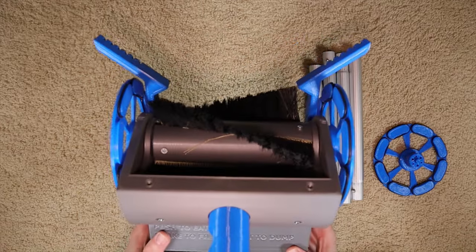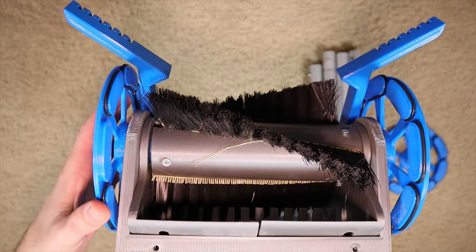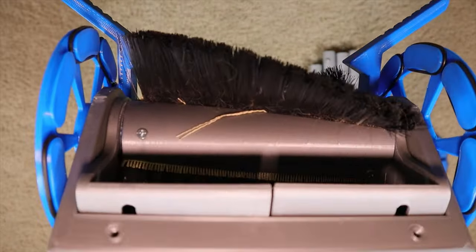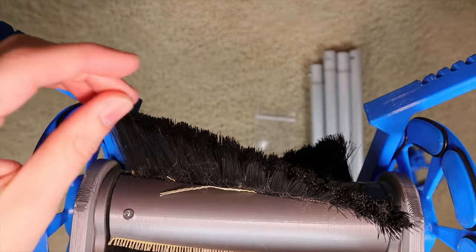And while the design seems to work pretty well, I'm still a little uncertain of some of the decisions. Like, obviously these bristles do a pretty good job of sweeping and capturing everything in its path. You can also see that they get pretty dirty. That's a lot of hair. Thank you, dog. Maybe that's the cost of functionality, but you can also see it's starting to kind of come apart. I've had to pull bristles out of this before. It's not just hair. Some of the bristles are coming off.